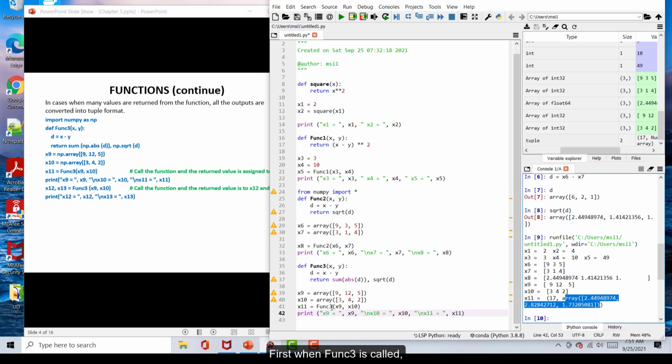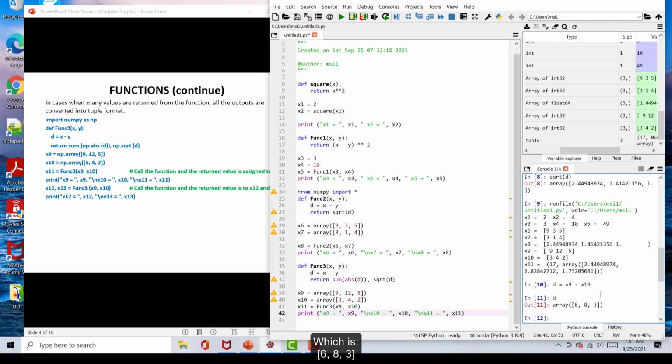First, when func3 is called, it is evaluating the result d equal x9 minus x10, which is 6, 8, and 3. And then it is evaluating the sum of the absolute value of d, which should be 6 plus 8 plus 3, which is 17. If we want to see the square root, then we have to do something different. Square root of 6, which is this value, square root of 8, which is this value, and square root of 3, which is this value.